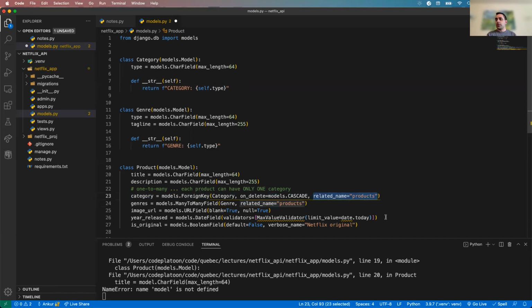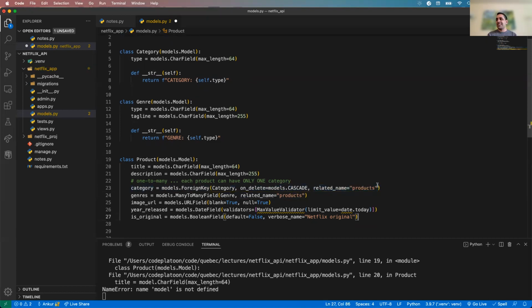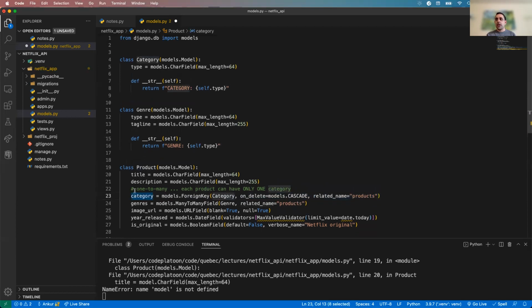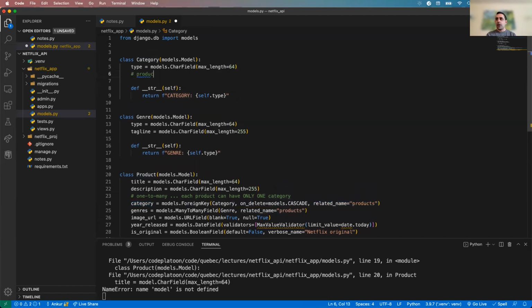Related name, again, this is optional, but highly recommended. This is how you will refer to this relationship on the reverse side or the opposite side of this relationship. So if I have a product instance, I can just do product dot category and that will give me the category associated with it. But what if I have a category instance? How do I refer to all the products that are associated with that one category? This is the name of the field that gets invisibly added here. So I just put this here. Again, this is not a field I will create. This will be created by this foreign key relationship and be called products because I've named it related name products.